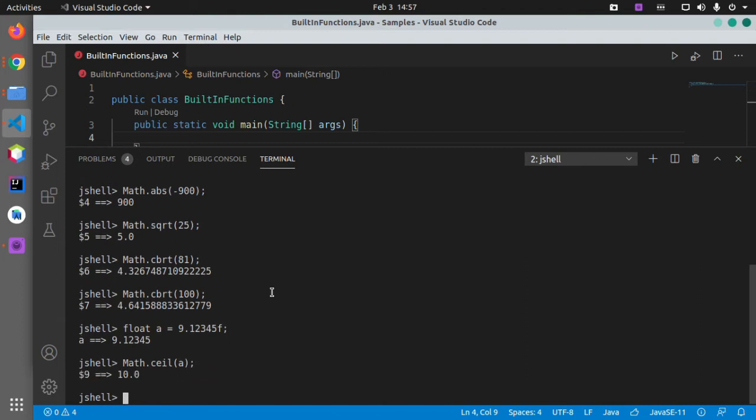So it is being rounded up, and the counterpart to that is floor, wherein you will be rounding down. So 9.12345 becomes just 9, while with ceil, the 9 point something becomes 10. Those are some of the examples of the math functions that are found in the Math class.